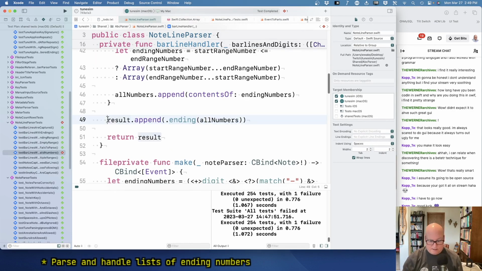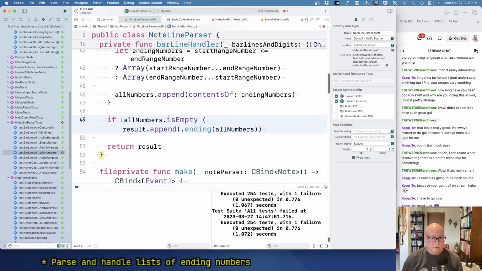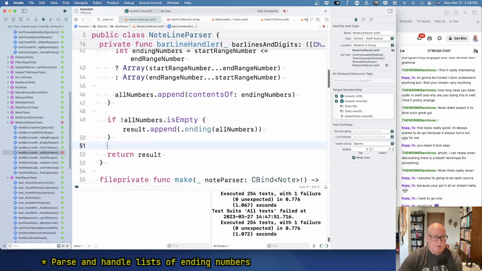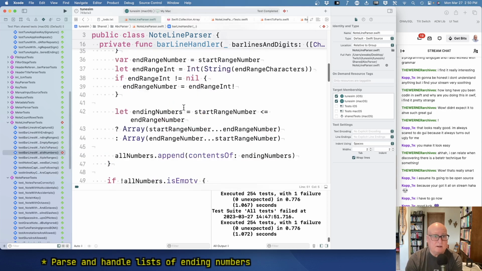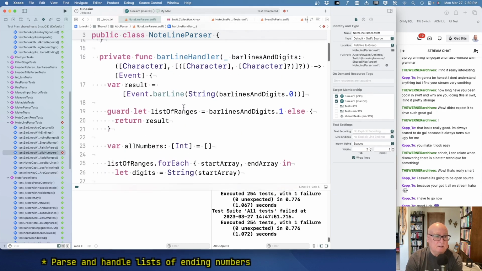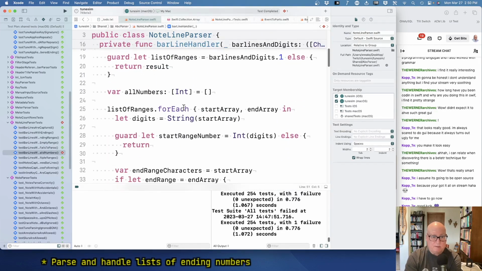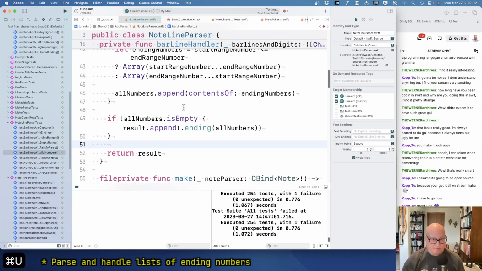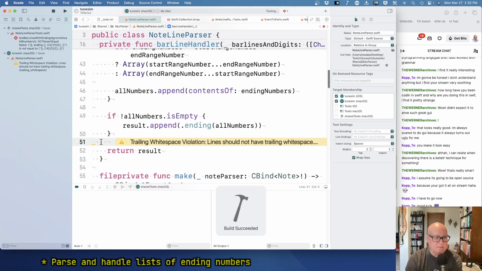So I guess if not all numbers is empty, then there's a reason to create an ending. If there are no valid numbers in range, we don't need to be this fancy. Okay. Let's hope that doesn't mess up somebody else.